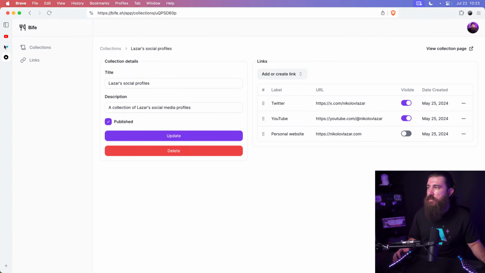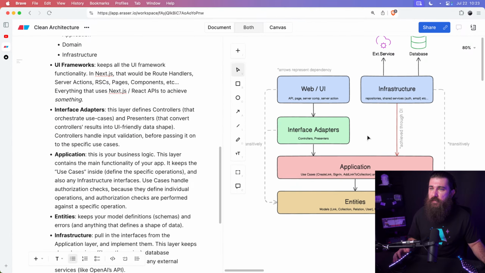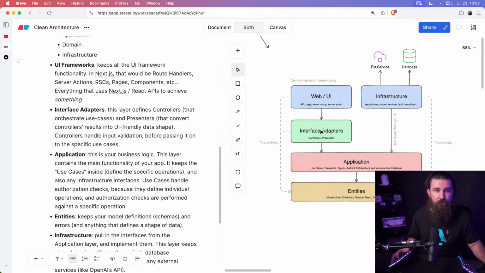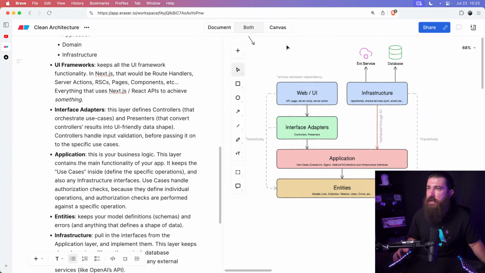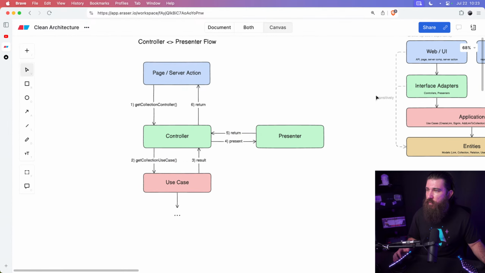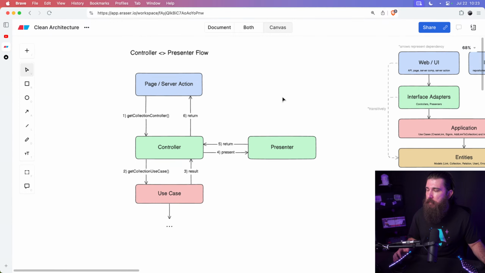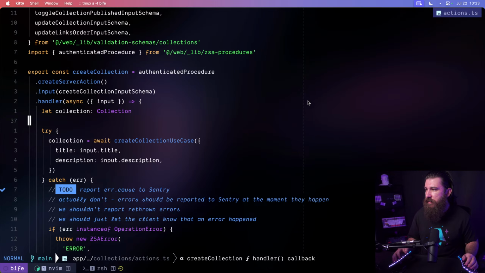The controller should just orchestrate specific use cases, but the authentication and authorization check should happen inside of the use case, not inside of the controller. So let's actually try that. It does make sense for the authentication check to happen inside of the use case.